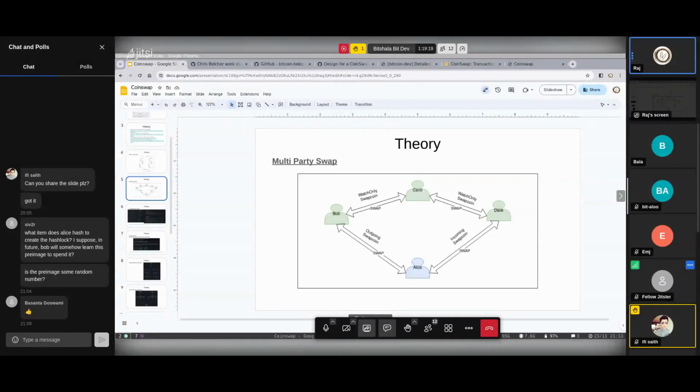So it's very different in terms of the flavor of privacy, because you can still trace coins. You can still see transactions going through on the blockchain. You just don't know who ends up with what. So if Alice and Bob swap a coin, the chain analysis cannot say that whatever Bob has is Bob's and what Alice has is Alice's. Exactly. Okay, so that's the multi-party swap.